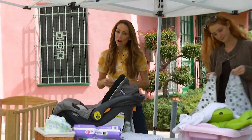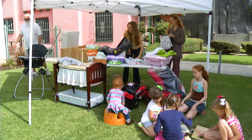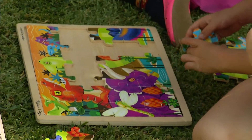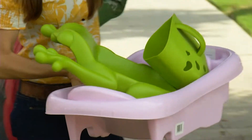Becoming a foster care parent is something the world needs a lot more of. Today we're collecting donations for the Paners family and, of course, doing a makeover. This makeover is going to be very special for us, for our family, and for whoever we end up opening our home to. It's a way for us to show our own kids as well as these new kids that we care enough to make something special for them — even before they're here, we want to set up something special that belongs to them.